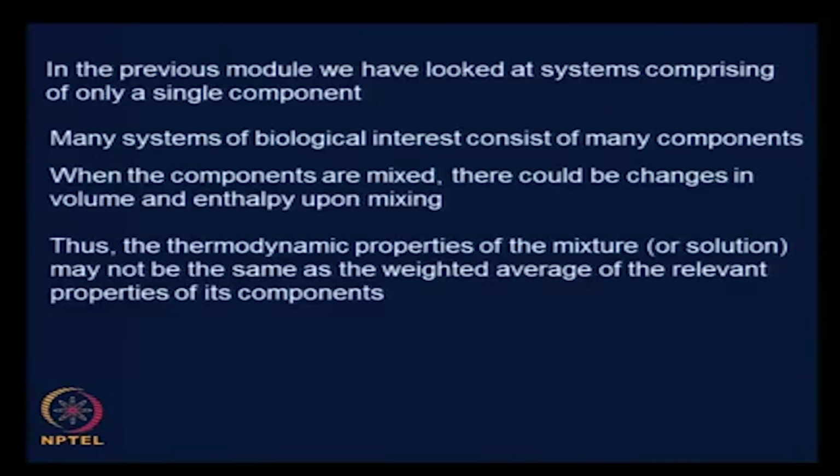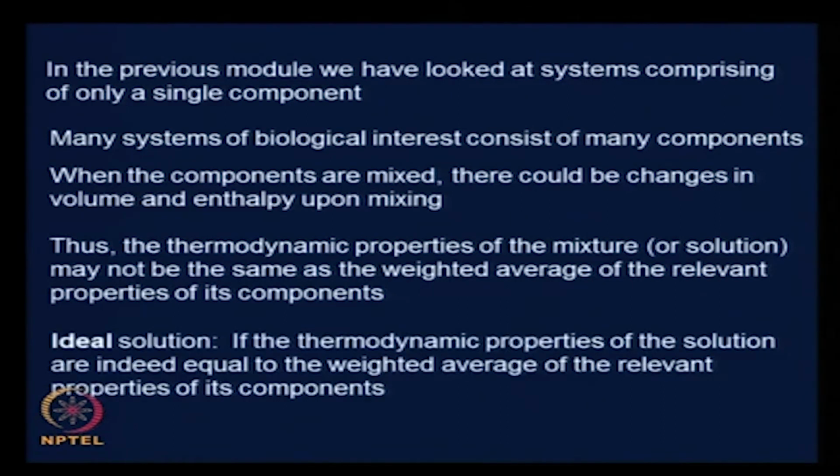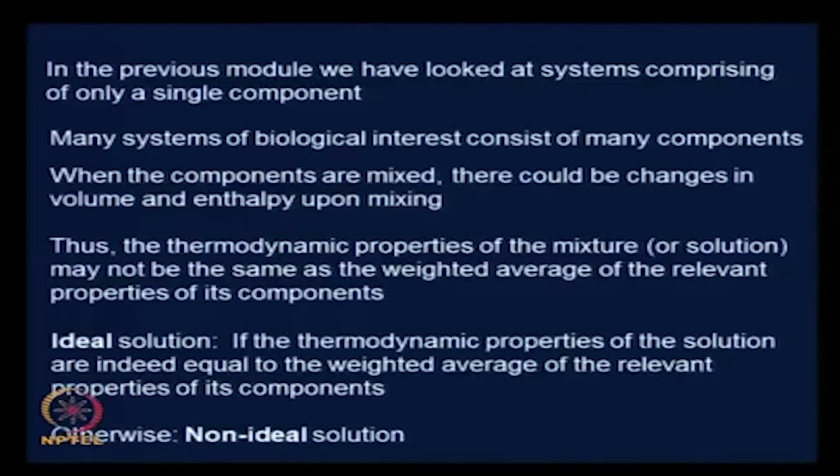Therefore all the thermodynamic properties of the mixture or solution, not just the volume, may not be the same as the weighted average of the relevant properties of its components. If the thermodynamic property of the solution is indeed equal to the weighted average of the components, then it is an ideal solution, otherwise it is a non-ideal solution. We will predominantly look at non-ideal solutions and ways to handle them.